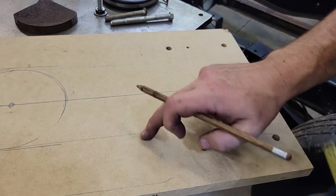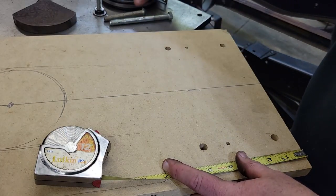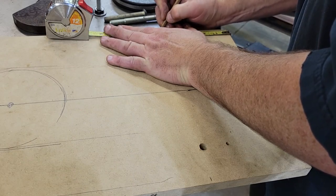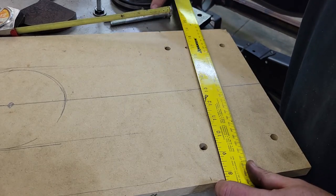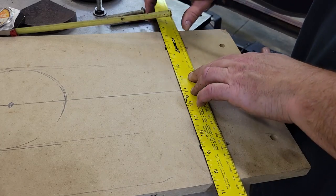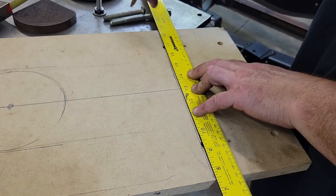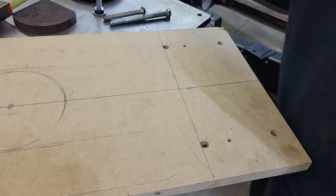I'm going to come down here on this scrap where you can see the end of our tube, come down to about right there to fit in there. We'll come right off the top of these holes and cut it off at five inches. I was going to make one out of metal, but I really don't need to because it's just a marking utensil — it's not for cutting, it's basically just going to lay it out and make your marks, then you go cut on your bandsaw, chop saw, or cut-off wheel.